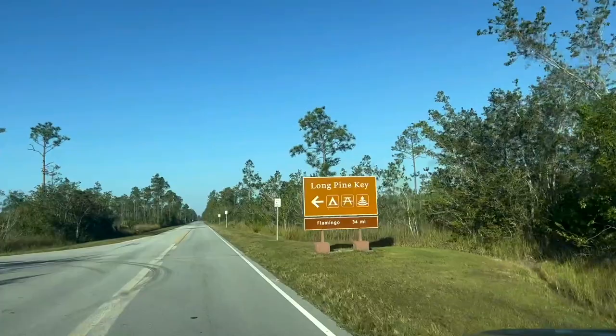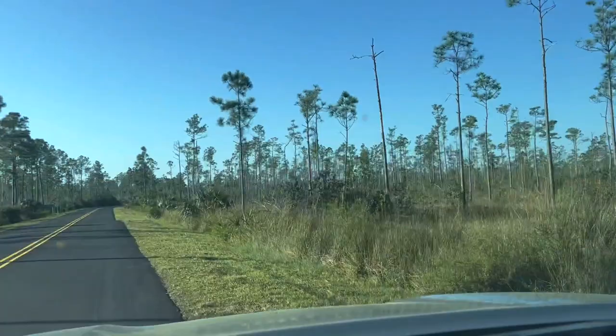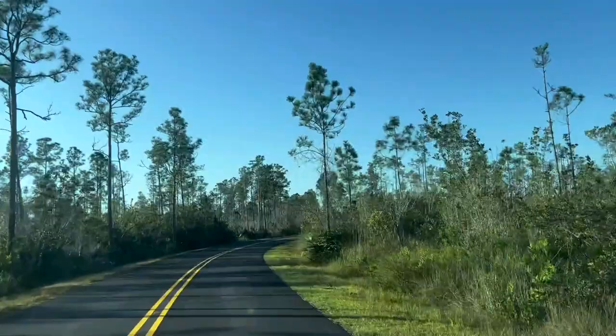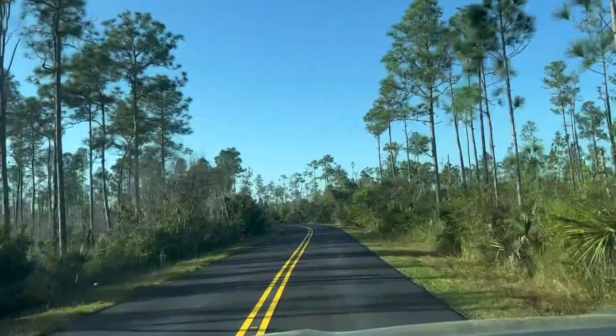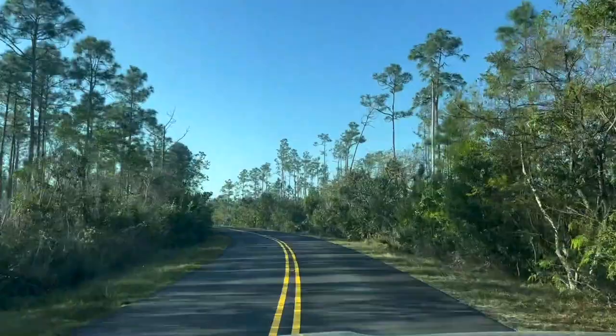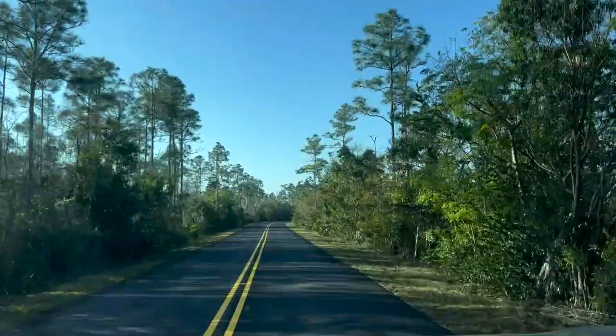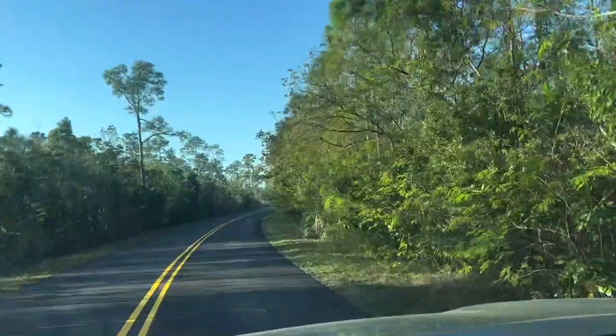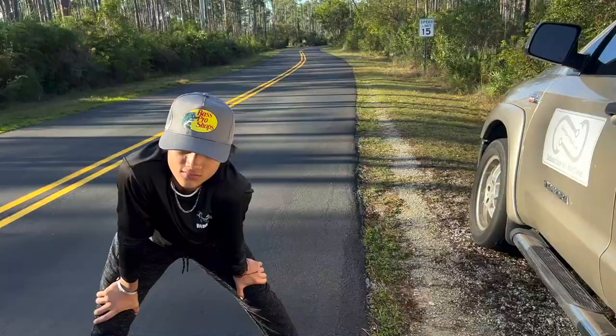Long Pine Key, guys. We are coming into the last remaining stand of the Florida Leaf Wings, in these pines right here. You've got to find the right place where the pines have their host plant, Woolly Croton — Croton linearis. I've tried the last couple of times I've been here and I have not found either the Leaf Wing or Bartram's Hairstreak, so it's kind of frustrating. Since I've been on this photography and videography kick, I have not been able to find these endangered butterflies. But this is where they live, guys — let's get to it.